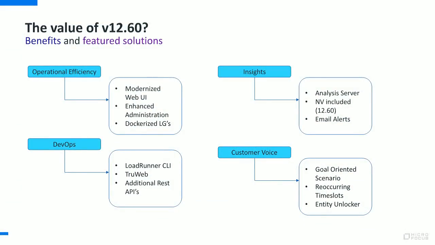So the team has worked really hard and really diligently on pushing out a fantastic release. We've categorized some of the main features into different value buckets, talking about operational efficiency, DevOps, insights, customer voice, and each of them have some features that we've tied to those value buckets. We're going to go into each one of those from a presentation perspective, and also you're going to see it in a demo as well.